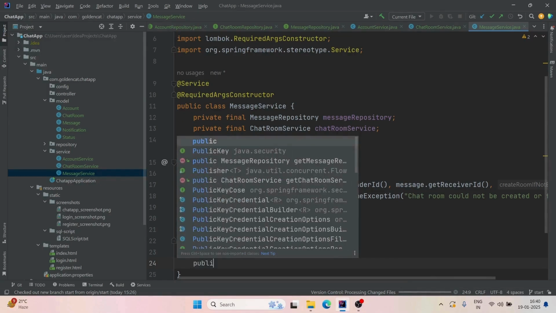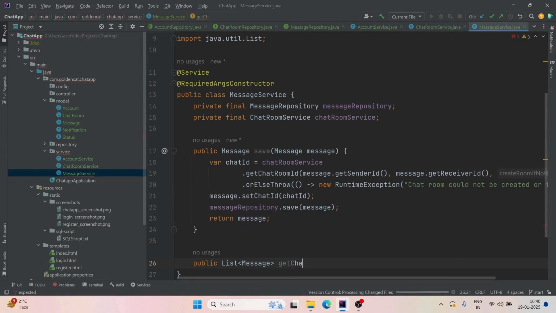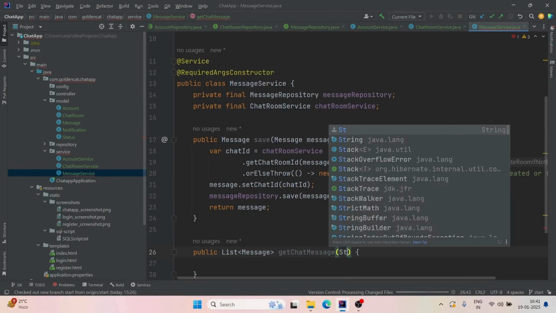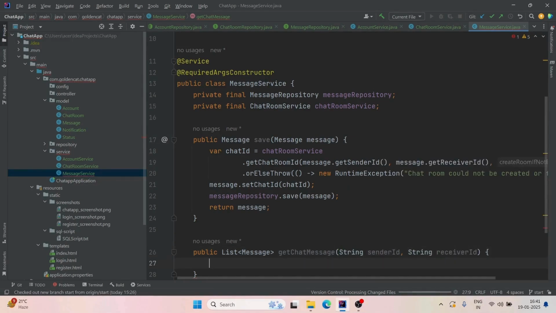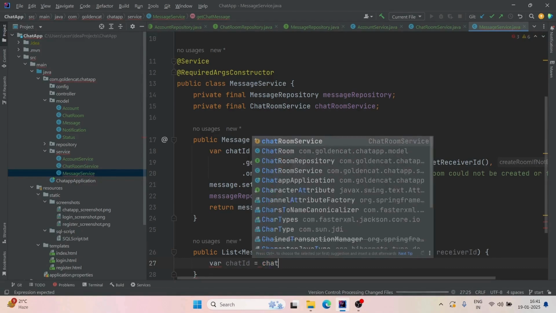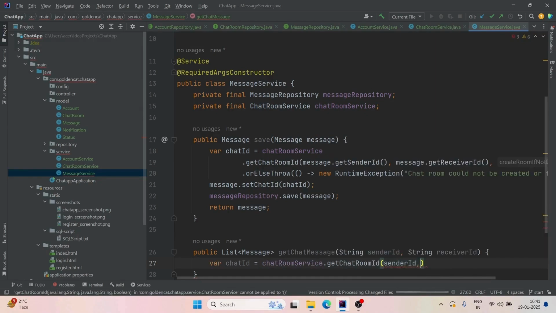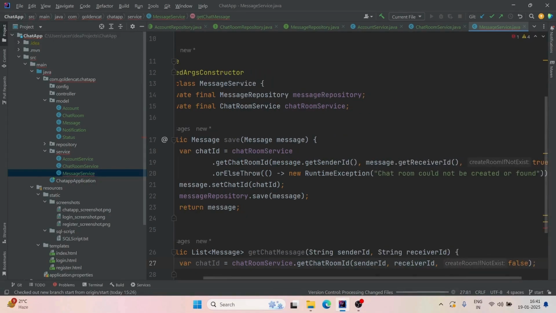Now we'll require one more method in this class, that is public list message get chat message, retrieve older messages, bring sender ID, bring receiver ID, where chat ID equals to chat room service dot get chat room ID sender ID receiver ID and false because we don't want to create a new chat room.